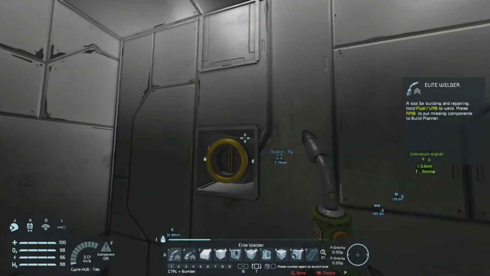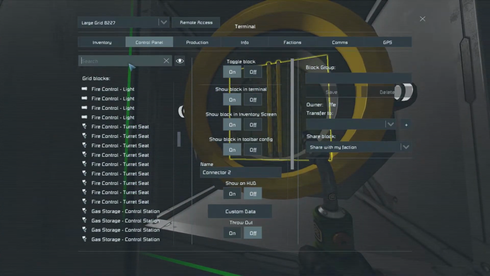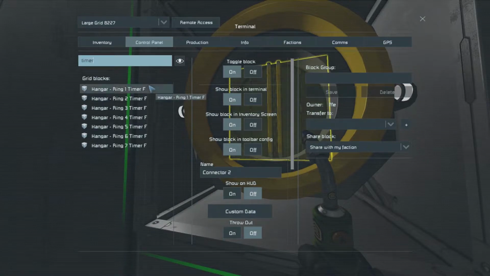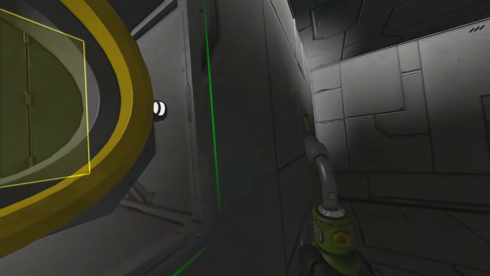It's really sad that sometimes I wish customization for some of these things, for example for the timer blocks, could be in milliseconds instead of just seconds, you know what I mean? I don't know. But hey, there you go.